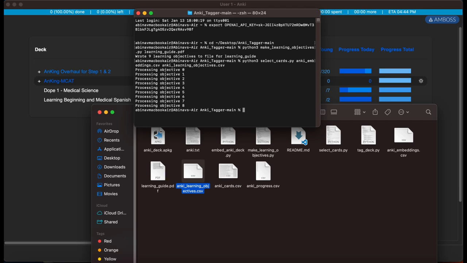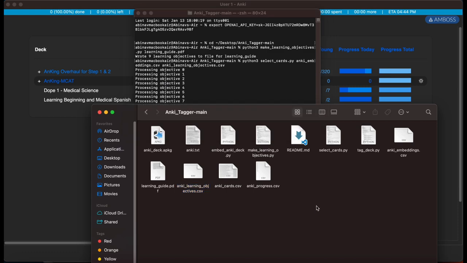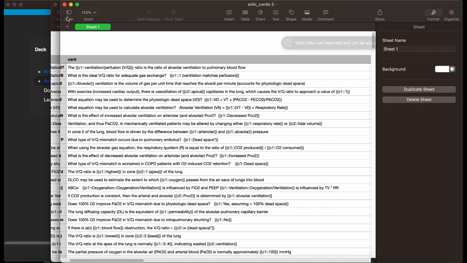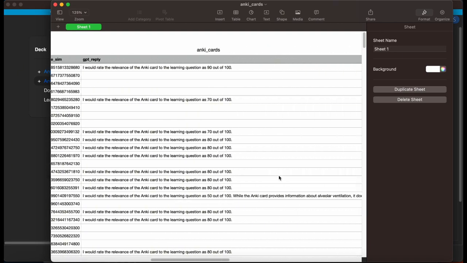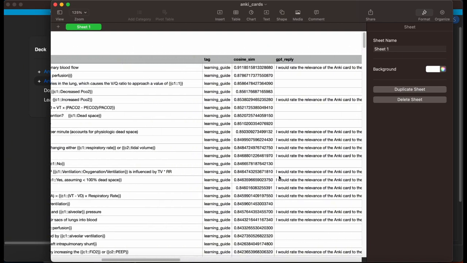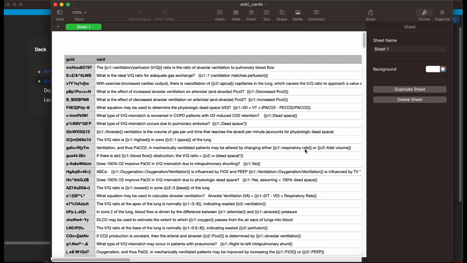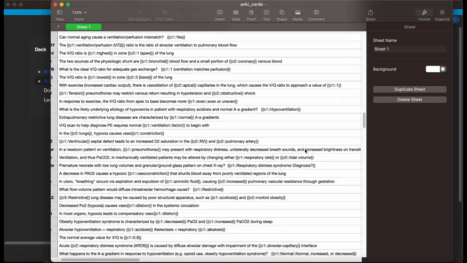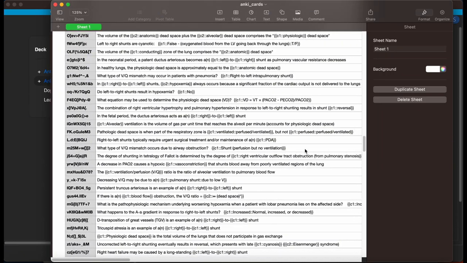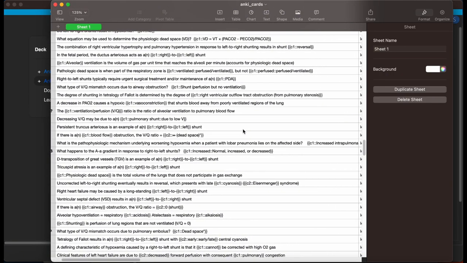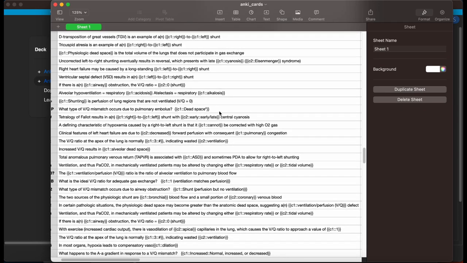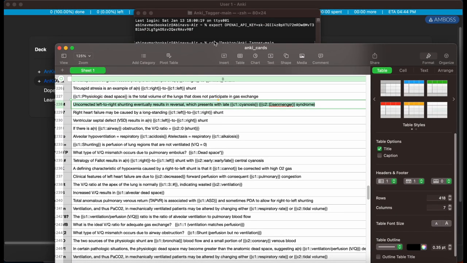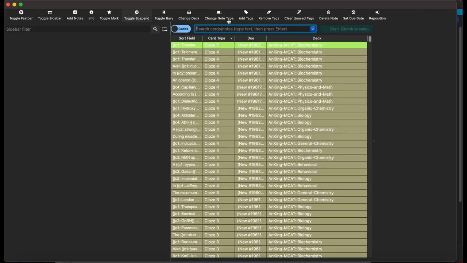Sweet, the process is now completely done. We should have the Anki cards that are necessary for the tagging procedure. And in all honesty, if you're fine with just manually tagging the cards yourself from this list, you're completely set. So if you just name the tag your lecture name and then go through and search, if you just copy and paste this and go to Anki, click browse.